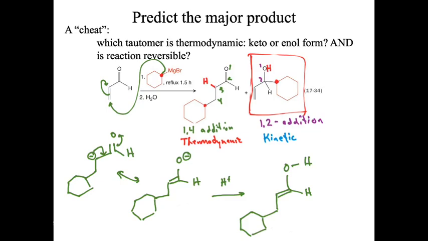Where do I add my hydrogen? Oxygen. Try again. Give me another identifier. Like there is no other identifier. I know, I erased it. 1, 2, 3, 4. I added my carbon, I added my hydrogen. Where did I add them? The 1 and 4 positions. Unfortunately, what functional group did I form? An enol, and what does the enol do? Tautomerize to give you the ketone form. It's still a 1,4 addition, but the 1,4 addition product goes through a tautomerization that hides the 1,4 addition chemistry.